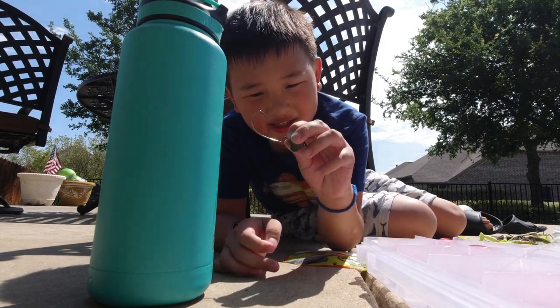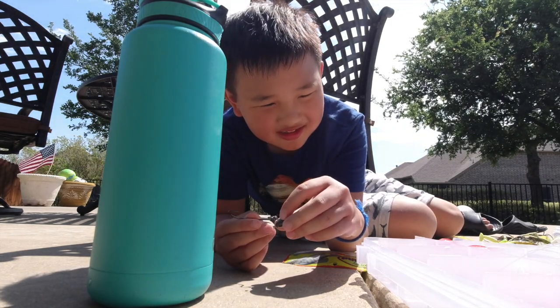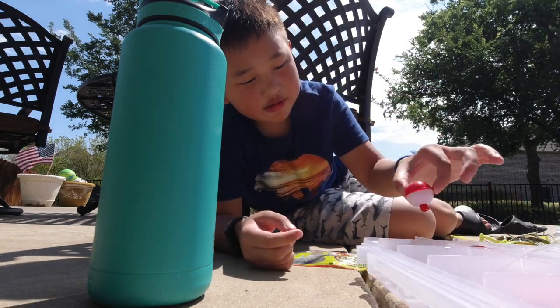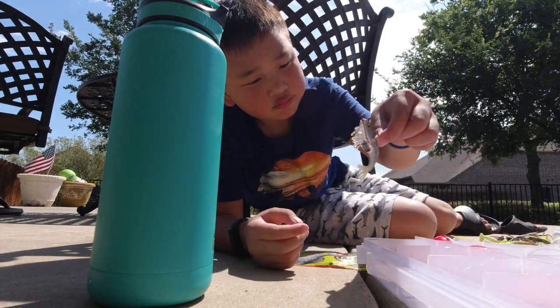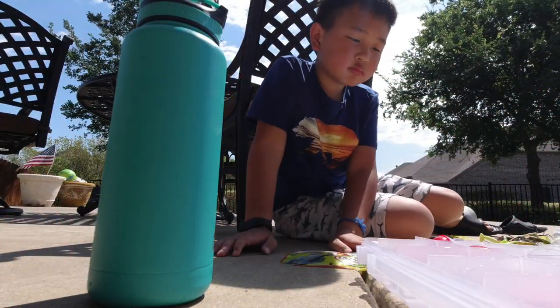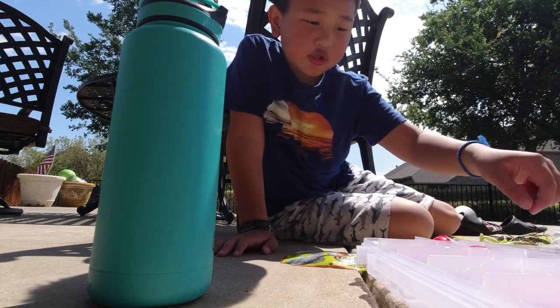I have a jig head. No, that's not a jig head, Mason. That's a swivel head. Bobbers. Wow, a lot of bobbers. A crappie swim bait. You got a shrimp. Parker gave me this. Hooks for panfish. Panfish hooks.